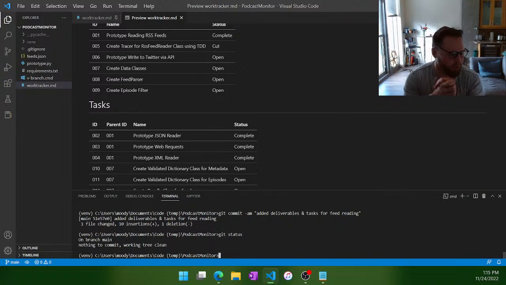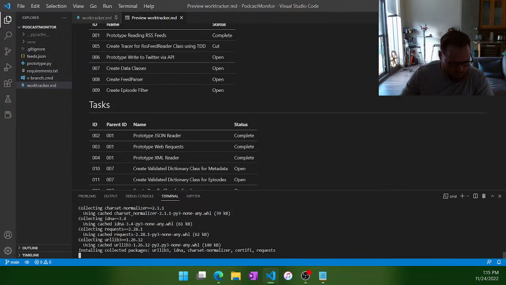Actually, you know what I'm going to do? I'm going to use the vbranch command. So even though we have the same requirements, vbranch should now work, so it'll be a good test for us. So let's do vbranch, and this is the equivalent of doing a git checkout. We want to do -b because we want to create a new branch. And then what are we going to call the branch? Let's call it data classes, and then let's give it the deliverable number so it's obvious what this corresponds to. So 007.